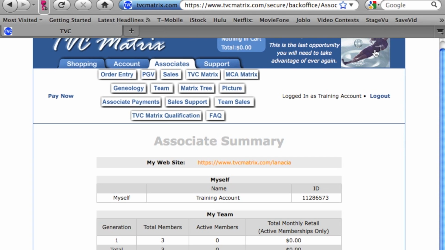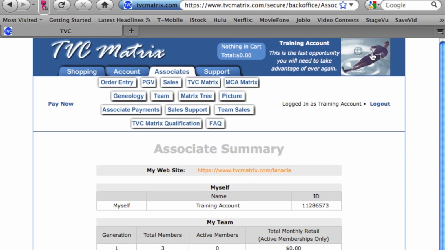Picture: if you want to add your own personal picture, you can go here and actually do that. The associates payment tab is very key, because that shows you how much MCA is about to pay you. And this usually doesn't update until Wednesday evening or Thursday, no later than Thursday evening sometime, when you see those numbers change. When those numbers appear here, that means the next day, which is Friday, you'll have that money direct deposited into your account.